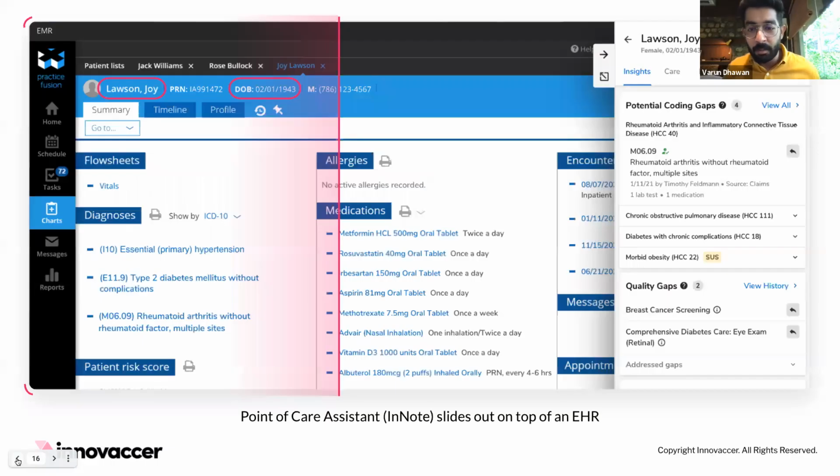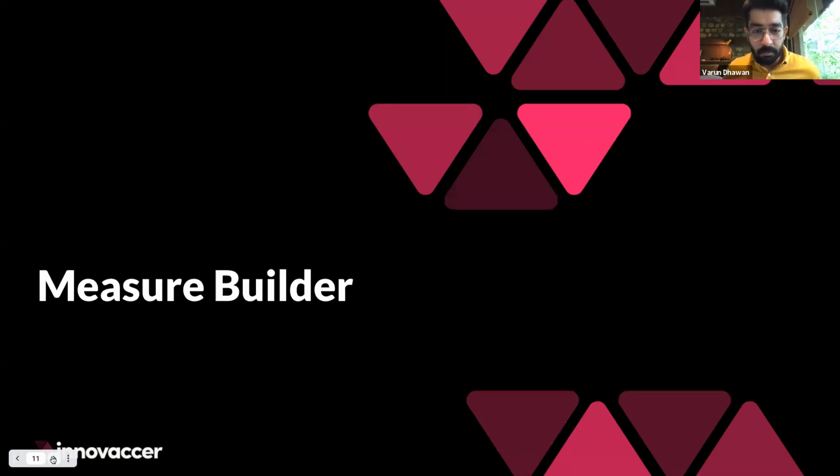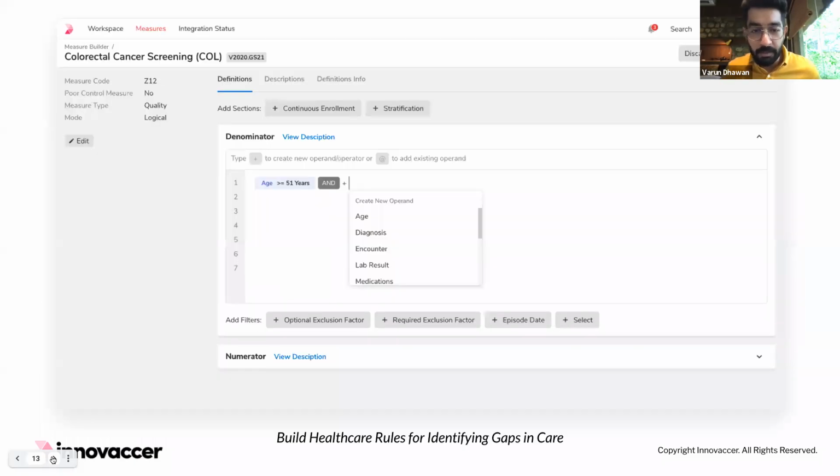The first version we created was actually a UI interface where somebody would have to click to add a new section and then use a bunch of dropdowns and radio buttons to tell the system what are the properties of an operand, right? Because if you think about a diagnosis, you'll have to either enter codes or search from an available set of diagnoses to specify which one to add.